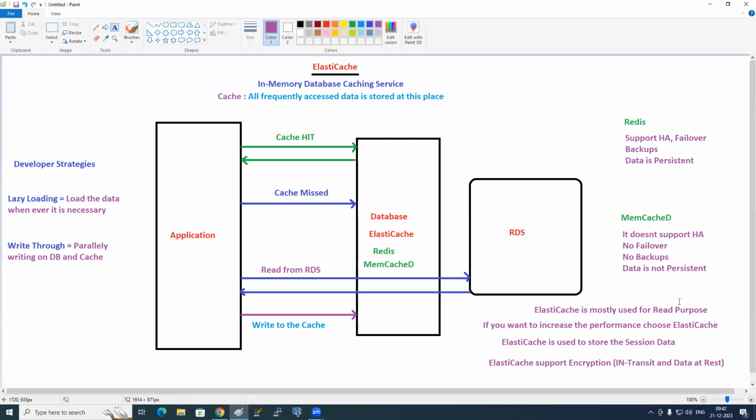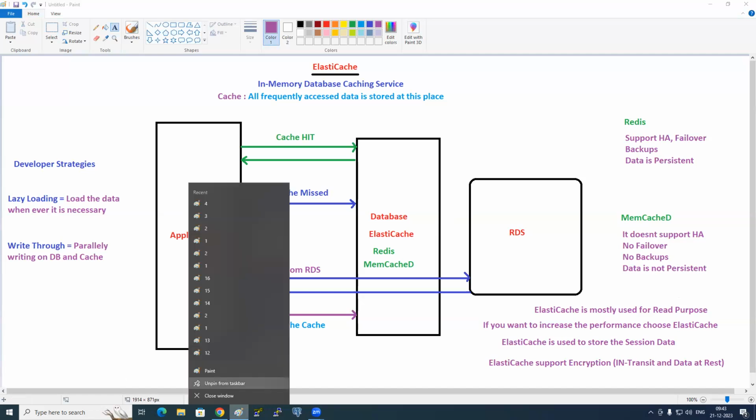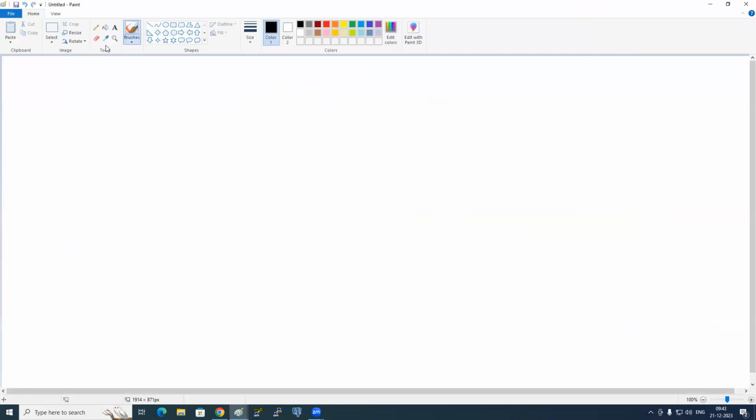Now, is this clear till here, everyone? So, which one would you suggest, Redis or Memcached? People say Redis, but there is no harm in going with Memcached because I told you the difference. But as most people will go for Redis, I'll talk a little bit more on Redis now. Let's see how the architecture of Redis is.